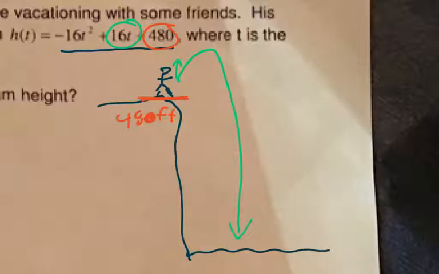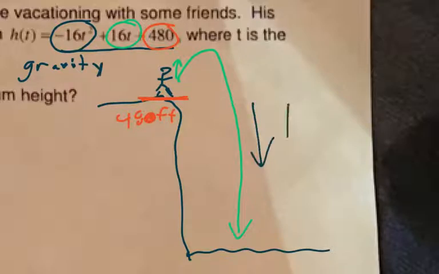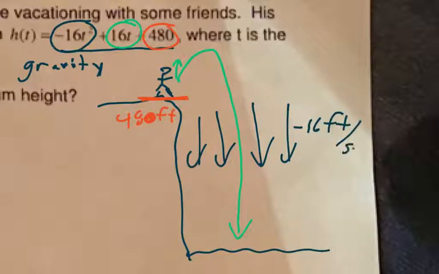Finally, what may be perhaps the most important thing is, what is this negative 16t squared? Guys, that's the gravity. Remember, what's going to cause him to fall, just like any of us falling, would be gravity. The Earth's gravity is pulling Jason down right here. Now we know it's going to be negative 16 feet per second squared. And that, by the way, guys, is what gravity is. And why it's negative is because it's pulling us down. But anyways, let's go ahead and get to the problem here.